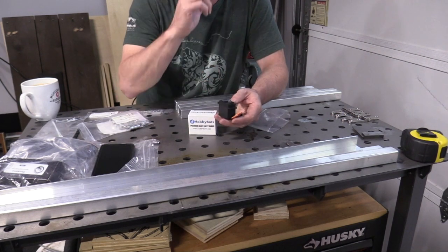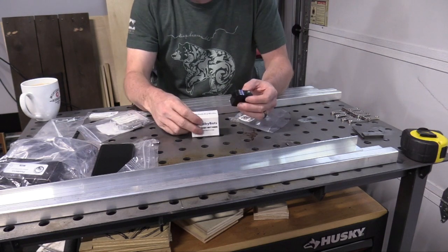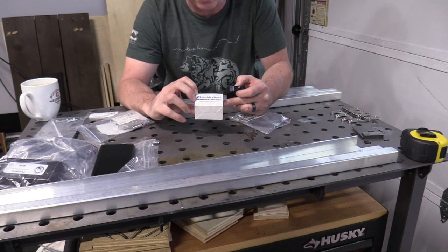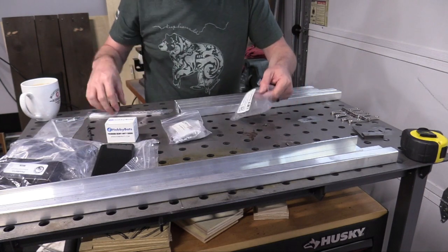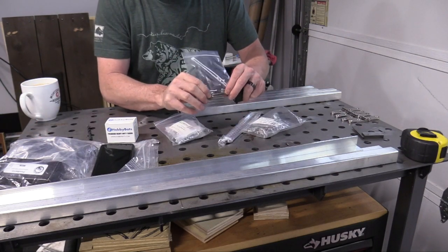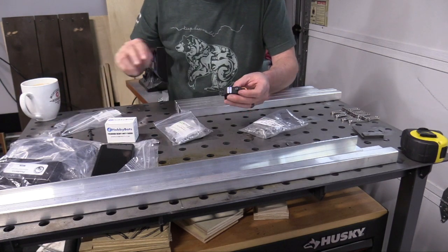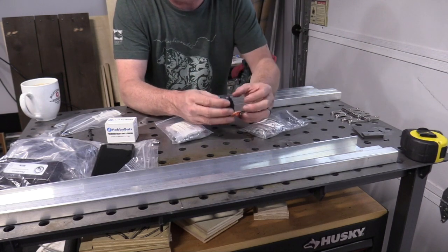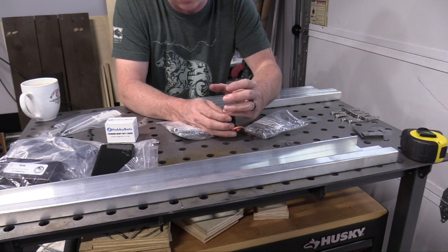And I'm going to use a small pneumatic cylinder for the head tilt, then adjust the speed using speed controllers on the valves. In this kit they give you two servos — they're now using a brand called HobbyBots, which appears to be exclusively sold by Fright Props. They give you all of this hardware including a spring to act as a counterweight to reduce torque on the head. The other issue with using two servos is they have to be mounted right next to each other, making a really bulky head or neck area, and I want my neck to be some leftover skeleton spine bones.